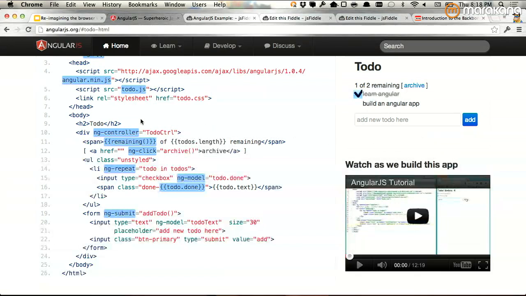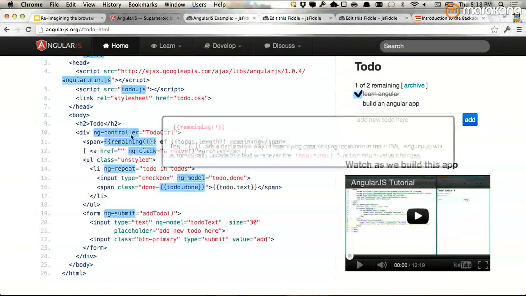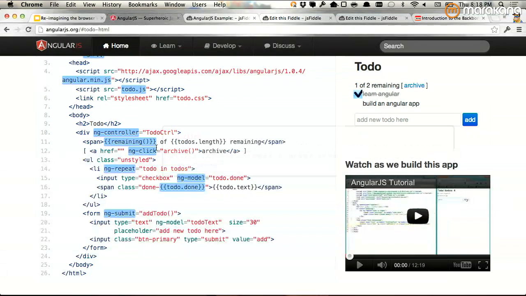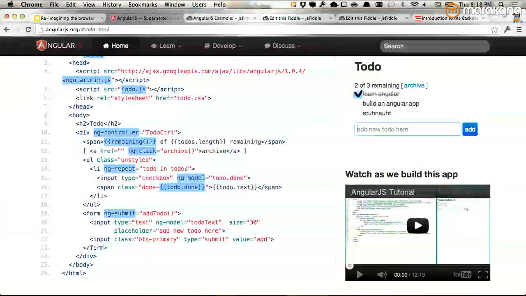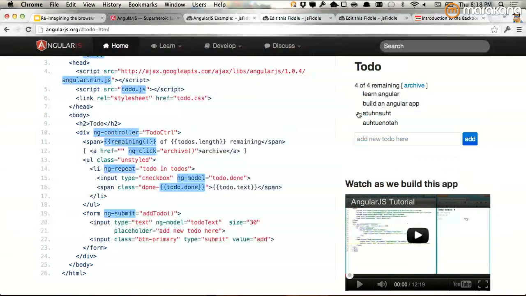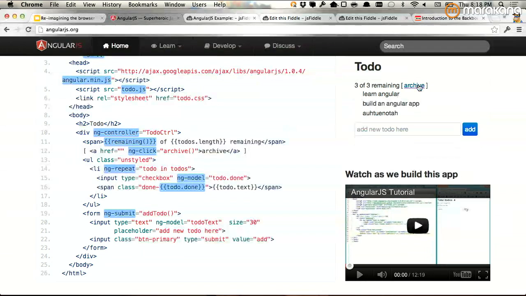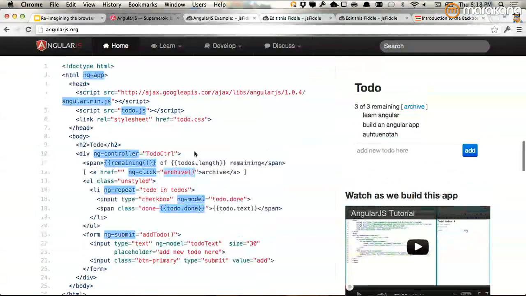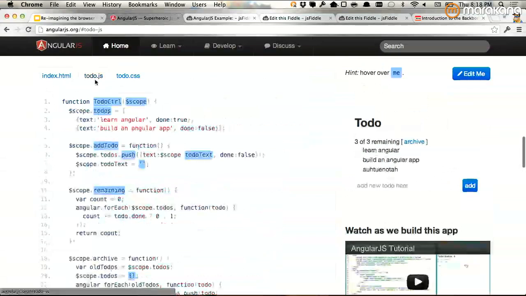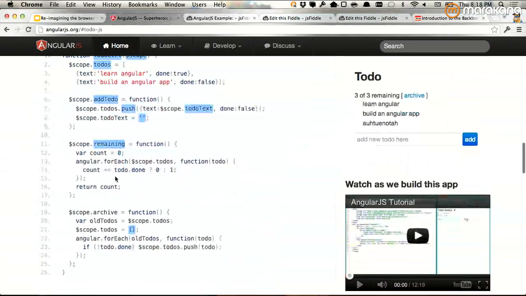And the best way to think about a controller is that simply it's code behind the DOM. And the reason why that's the way to think about it is that, for example, there's an archive method which removes items that are already checked. So if I add an item here and I archive it, that particular item gets removed. And so simply referring to an archive method, you can call it. Now, I'll show you what an archive method is. But before that, I want you to look at the code.